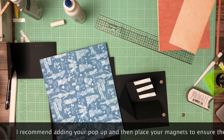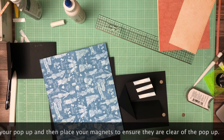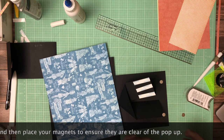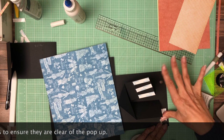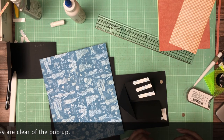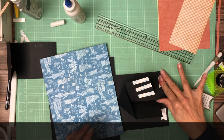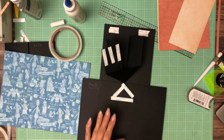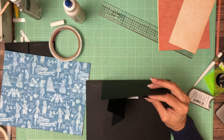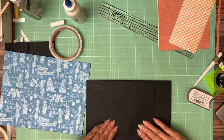Okay. And I'll probably put a decorative strip over it. We'll see. You're not going to see it because of the cards, but I don't really want to see the magnets. Okay, so the next thing we'll do is marry those up so they're paired. Come down here.